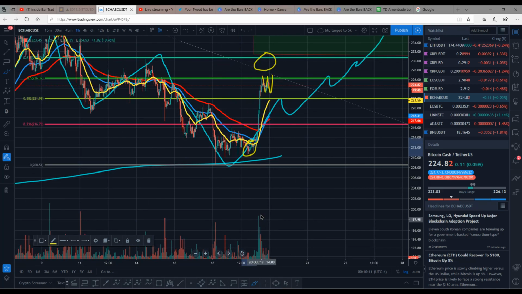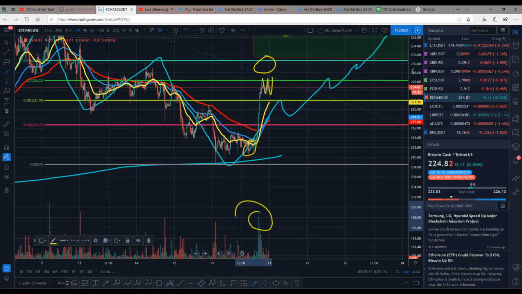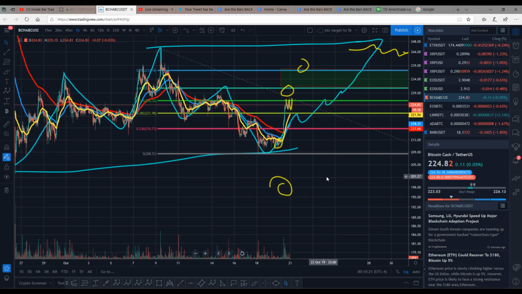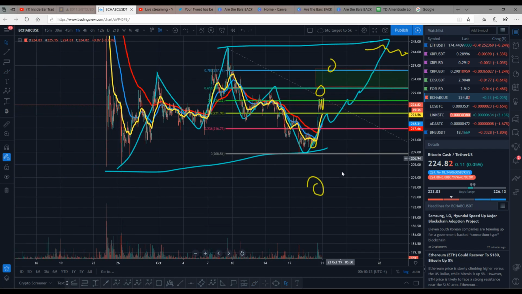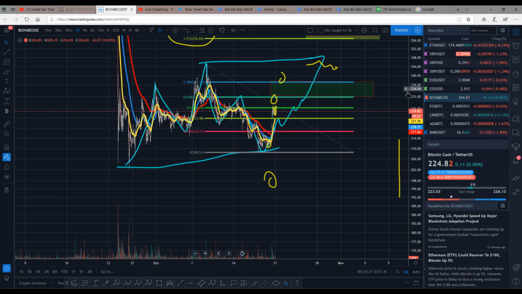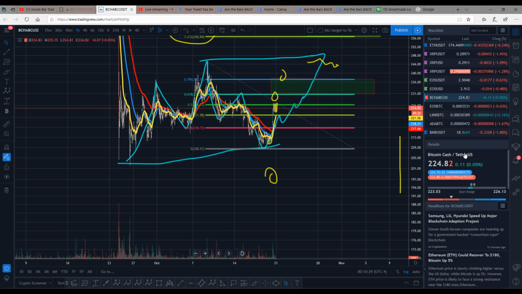Volume is pretty nice now. Pretty nice volume. And we talked about it yesterday, guys. We talked about less than 24 hours, we're going to be looking for that box. If you haven't watched that live stream, make sure to go back and watch my previous live stream, and you can get these analyses. All right, so let's take a look at Link.